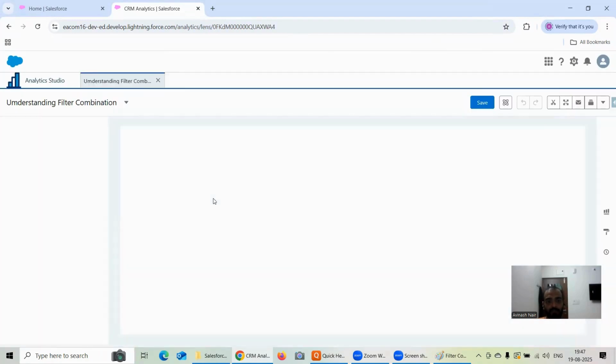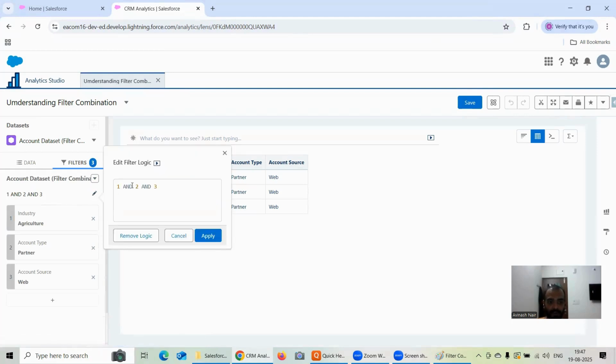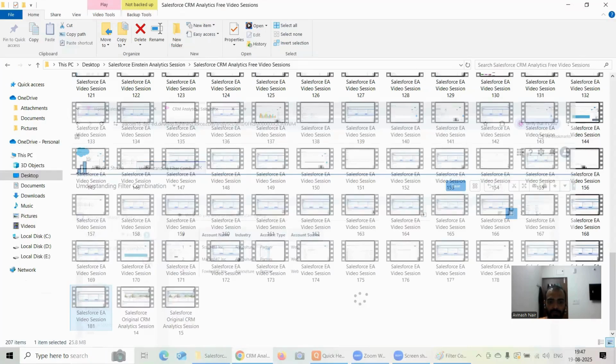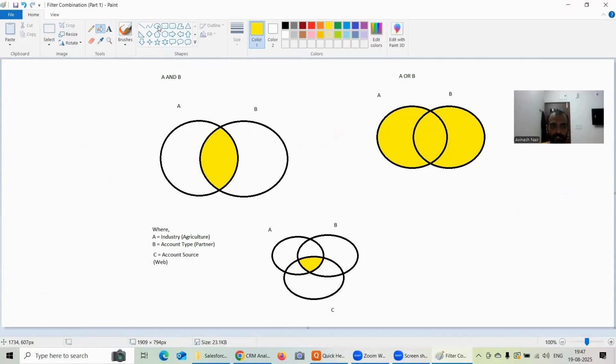Okay. So coming back to this one. Now let's see if I change something like 1 or 2. So I write it as 1 or 2 or 3. Now let me click on apply, that's fine. And what I will do is very quickly shift to this one. So let's say the last one, if I just do it over here. Again, this is a very simple concept, very basic one, I know, but this is very essential so that we can also do it on the complex one. Very soon I will be going for the complex one as well.